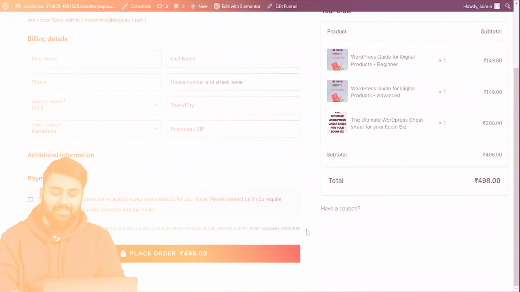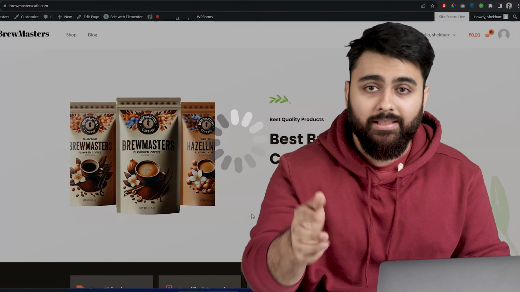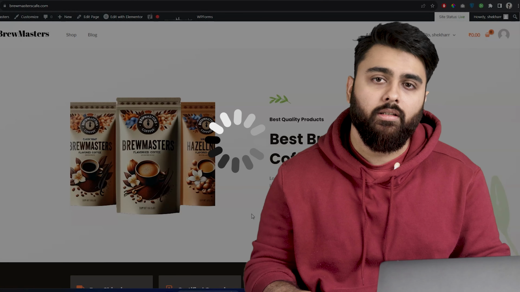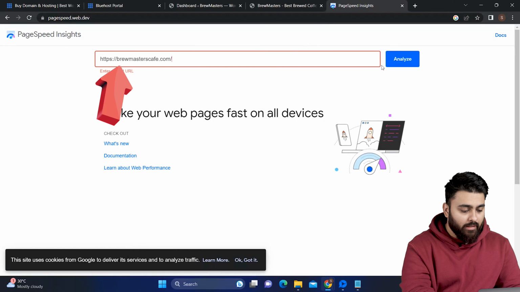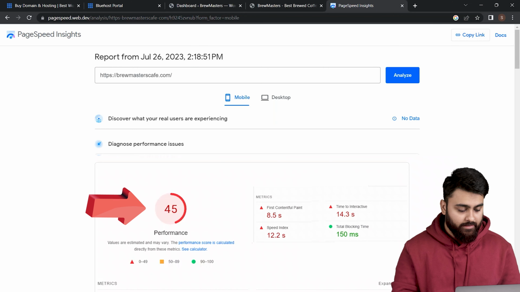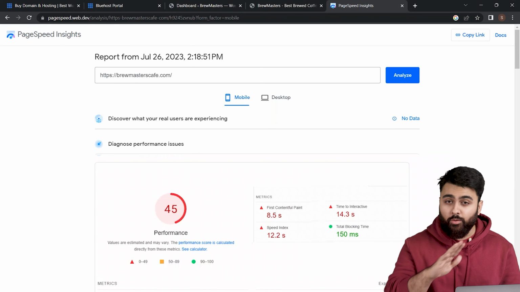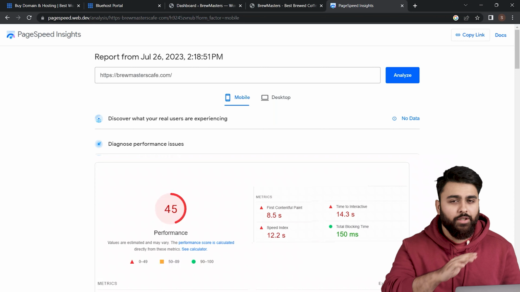experience for your customers. But before that, you should know that adding more plugins and more features slows down your site over time, and then your visitors will start getting stuck at loading screens like this, which will lose you a lot of traffic and money. So first, let's just take a minute. Let us go open Google PageSpeed and add your website URL to it. And if you get a score less than 90 like this, then your site is already too slow and we need to fix this before we do anything else.